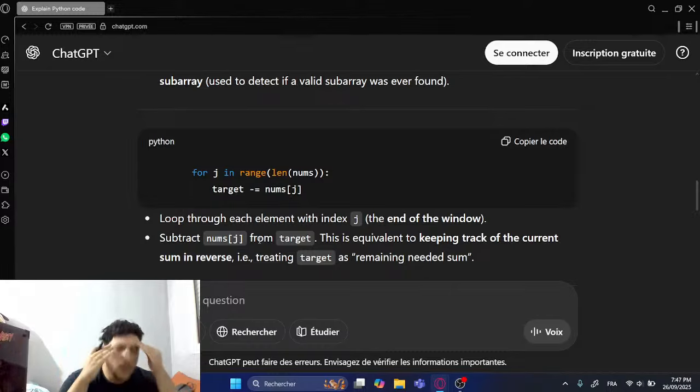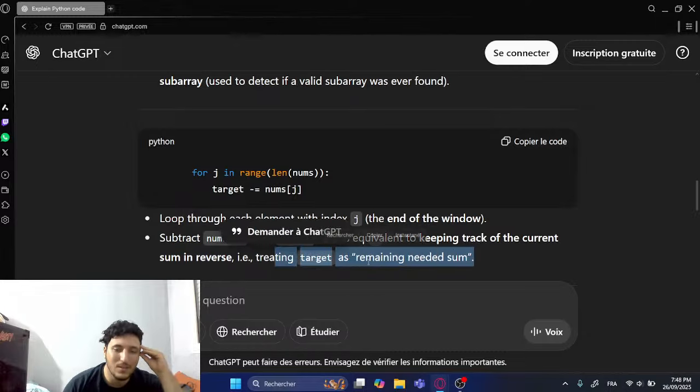Oh, okay. So instead of comparing our result to the target, every time we're gonna subtract from the target until it hits 0. Okay, so this is equivalent to keeping track of the current sum in reverse, treating target as the remaining needed sum.